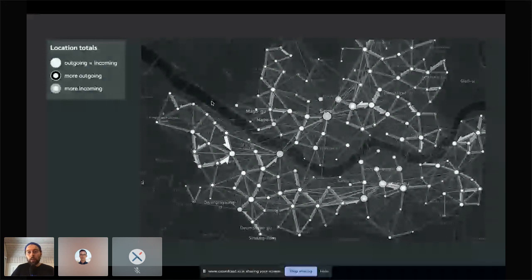Here you see the commuting data for morning commuters in Seoul. And for instance, this is probably the main office area in Seoul, where there are mostly incoming flows. I try to use this metaphor of getting fuller or getting emptier. So if there are more outgoing, then it's getting emptier. Whereas other areas are probably the sleeping areas where most people live. And so with this representation, it's easy to see which locations have more incoming, which have more outgoing.